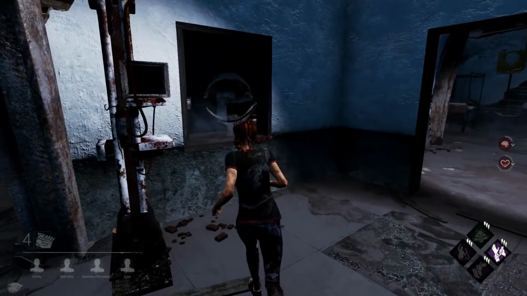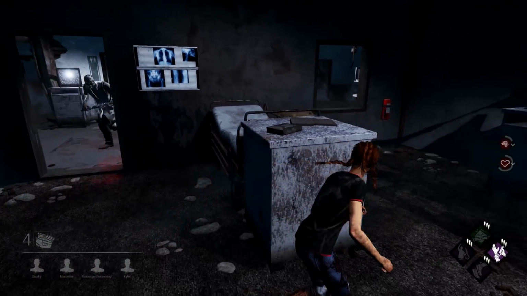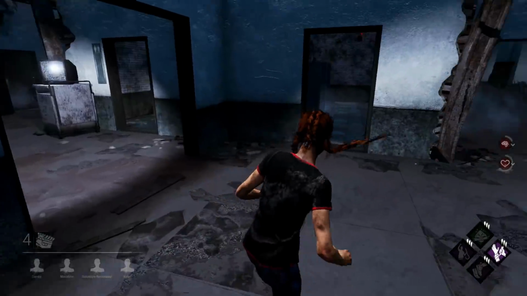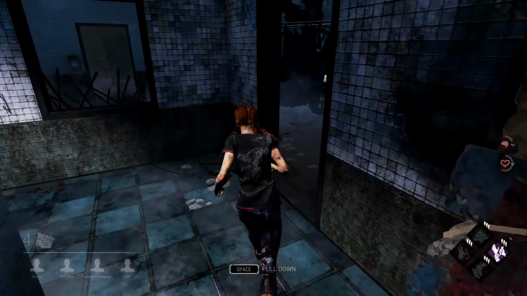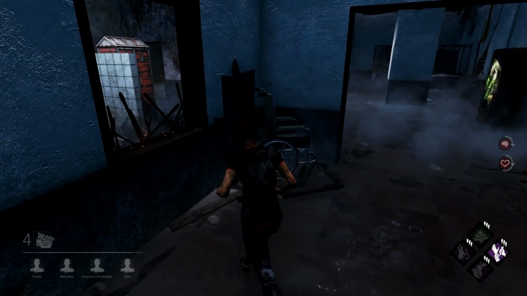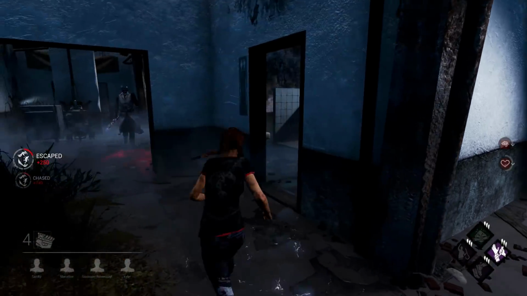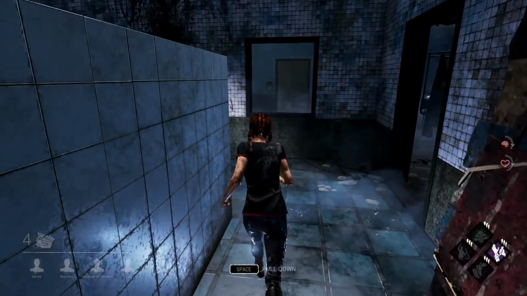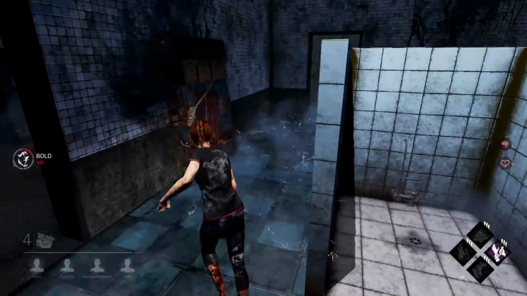Went through the window, tried to bait a hit, but he didn't go for it. Window was still blocked off, so I had to go around it. Didn't know where he went. And I did. Still had a pallet to use, but the window also got him blocked. He could have hit me there.